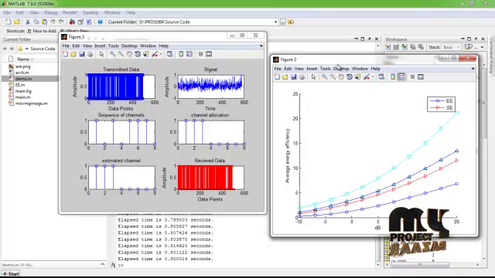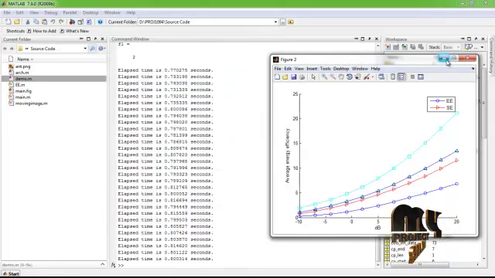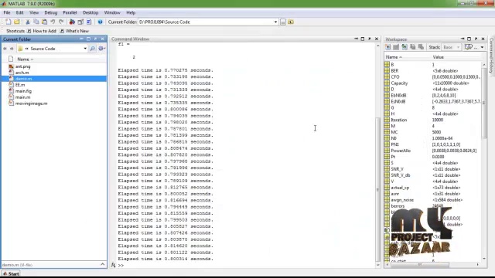It is between the decibel values and the average energy efficiency. First we apply the energy optimization algorithm, that is this line. Then next we see the SC, which is an existing algorithm. We compare both algorithms for different values. Here the elapsed time is displayed in the command window.